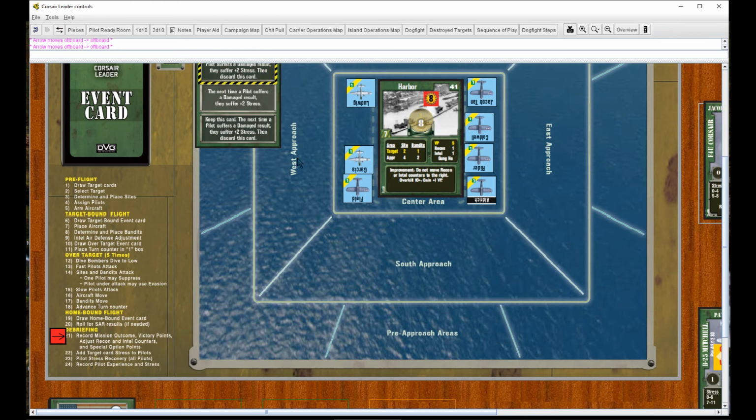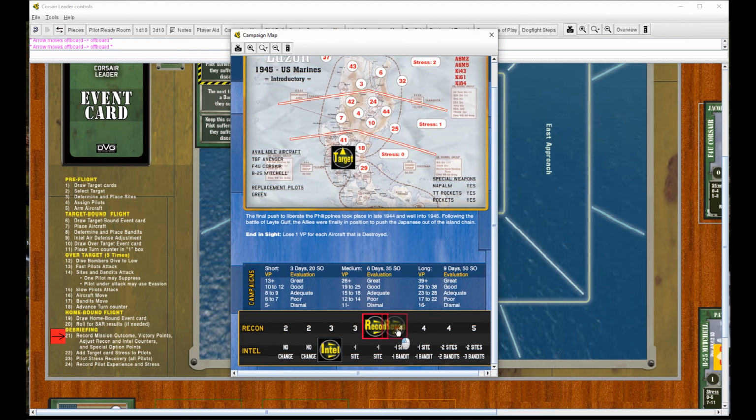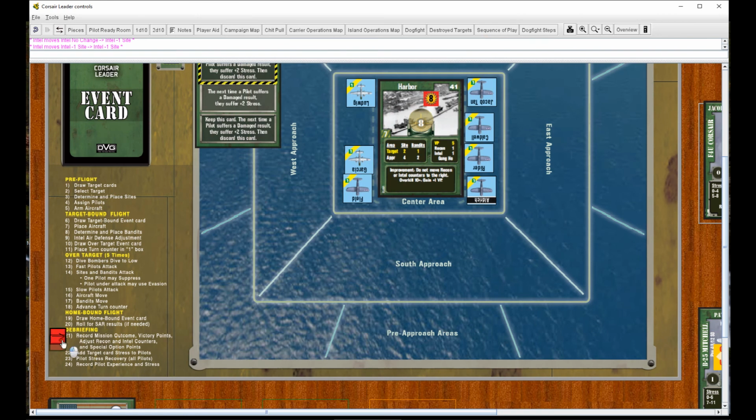We used 2 SO points, so we'll have 9 left. Destroyed the target. We got 5 victory points. And we got an extra one for going overkill, so that's 6 victory points. That puts us at 36. Alright, adjust recon and intel. We'll bring this over and move them both 1. And special operations did them.